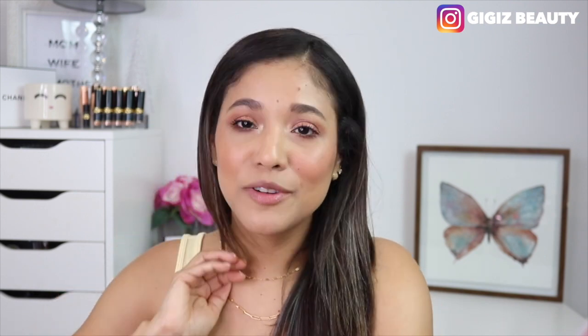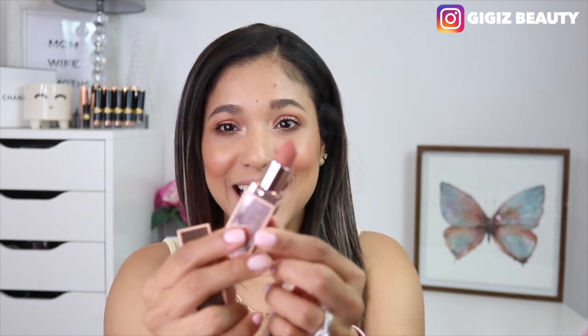But anyway, let's move on to my lips. So I picked up two of his lipsticks. The casing is beautiful, but it's gonna get so fingerprinty, and I don't know if I'm in love with that. But anyway, I picked up, of course, I needed the nude and this fiery color that I was so intrigued by. This one is She's Not From Here. I didn't pick up any of his liners because I didn't feel like I needed them. I don't line my lips, I'm gonna be honest. Let me put on this guy.